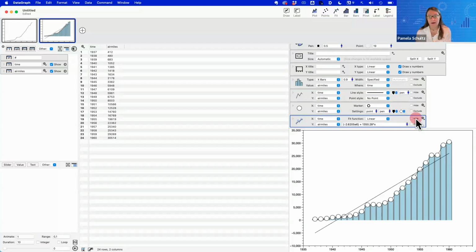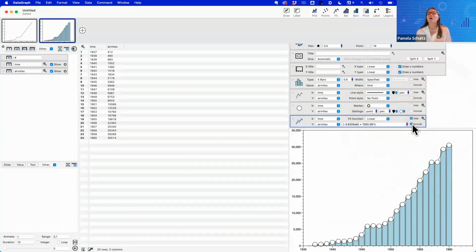Notice when I do the hide, the range doesn't change, but if I click exclude, it's as though I've deleted this command without actually having to delete it. So this is really handy when you're building a graph and you're not exactly sure what things you want to include or exclude, or maybe you want to show some data and hide others. These 2 buttons are really useful.